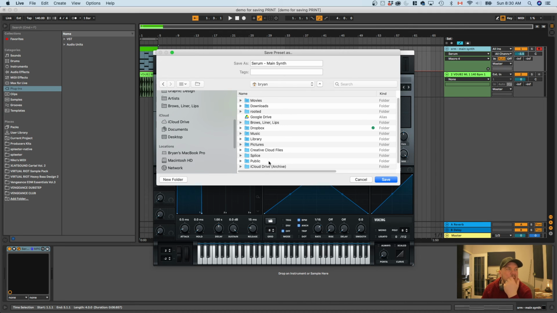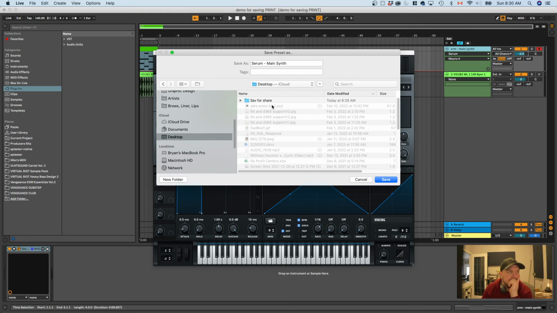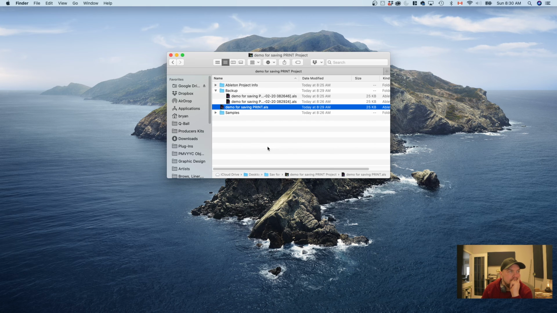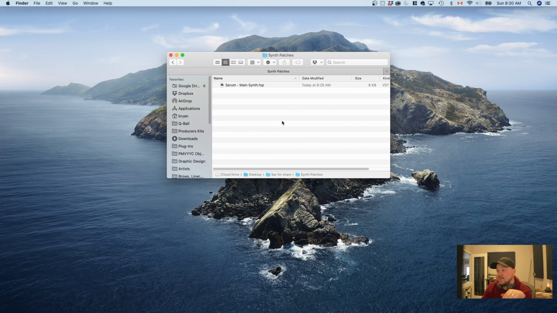Desktop. There we go. There's the synth patches right there. I was one folder too deep. So it did save properly.